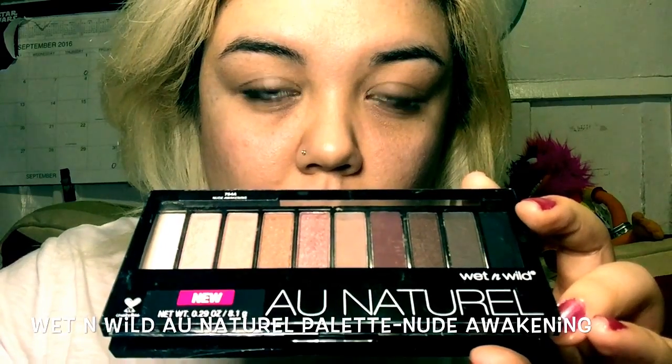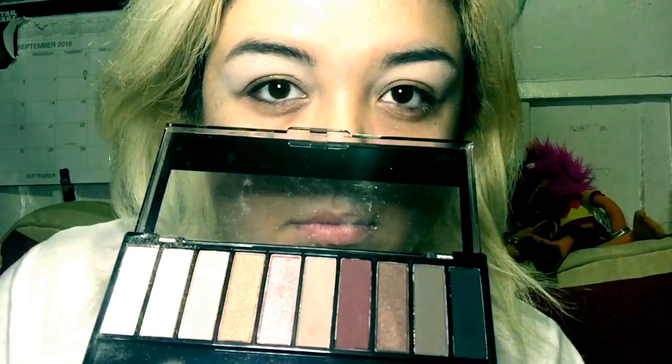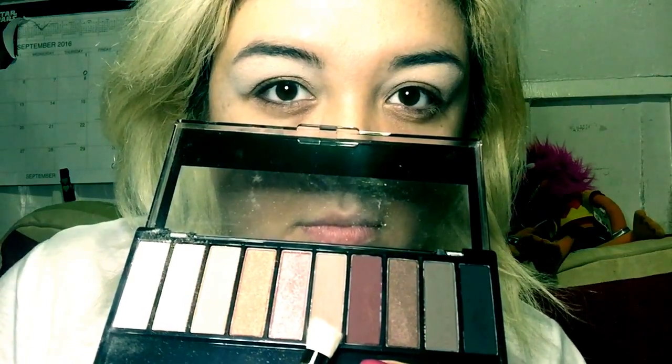And then moving on to this Wet n Wild palette, I'm using shade number 1. I'm just taking that color onto the brow bone down to the crease. Now I'm taking the shade number 6 and I'm just going to lay this out on the crease as a transition. And don't worry about the lines that you see, we're going to blend them out later.